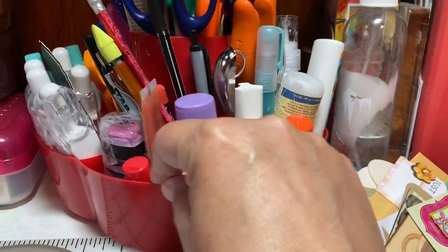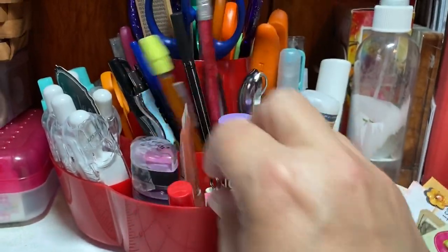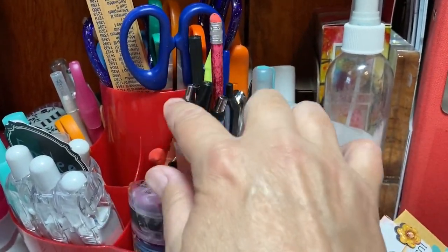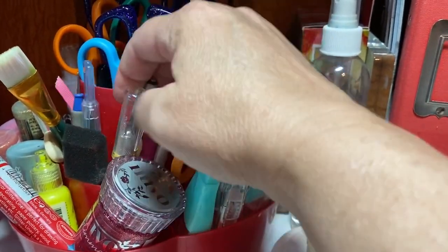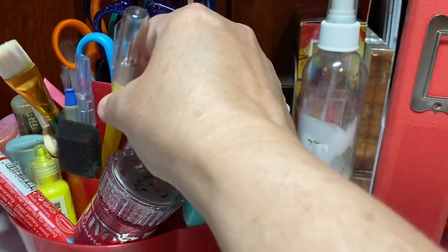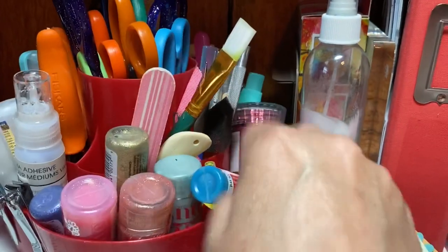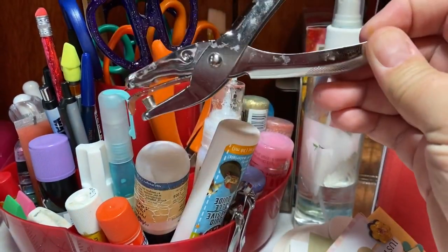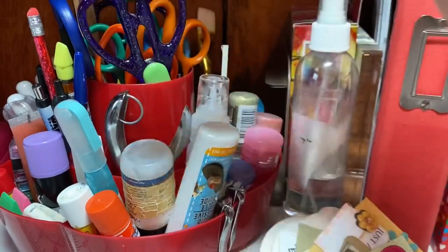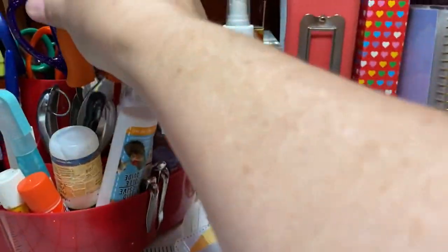There are several erasers in here, some chapstick, and some cat's eyes for inking on edges — that's the first tier. The second tier has pens, journaling pens, and pencils. Commonly used tools include a paper piercer, an exacto knife with a lid, and the cutter for Cuddlebug. There's a paintbrush and a nail file in there too. And then a couple of hole punches — this is the one I use the most, just a standard hole punch, and then another one with a flower punch.